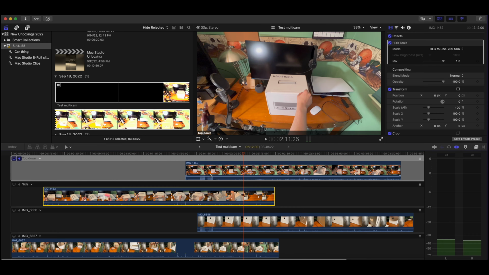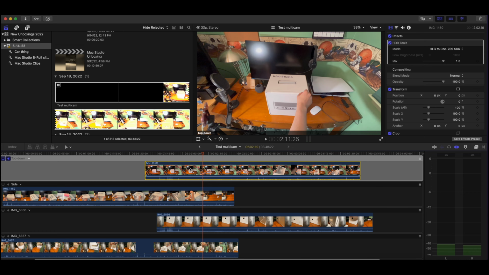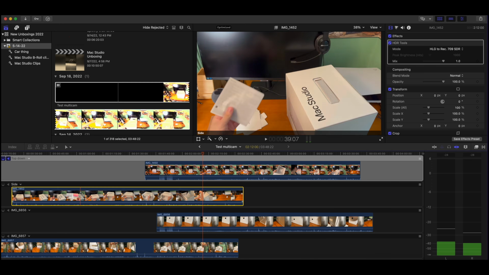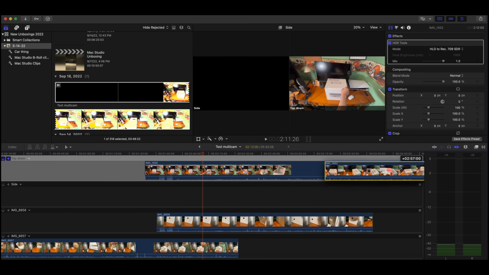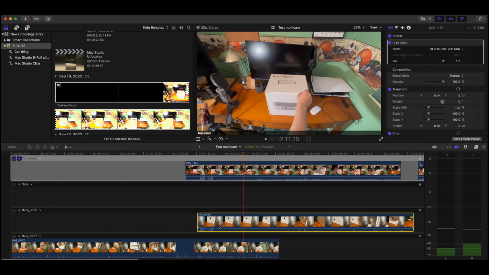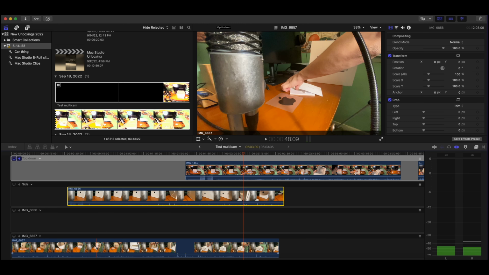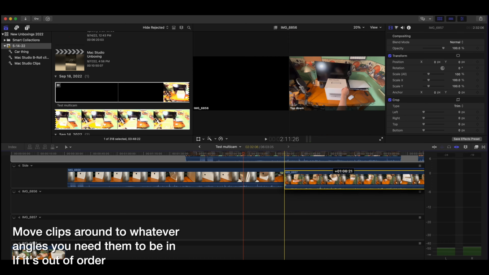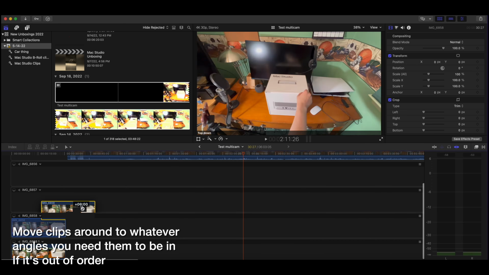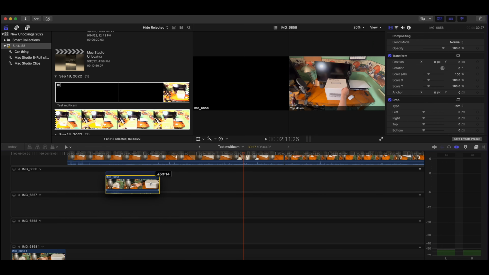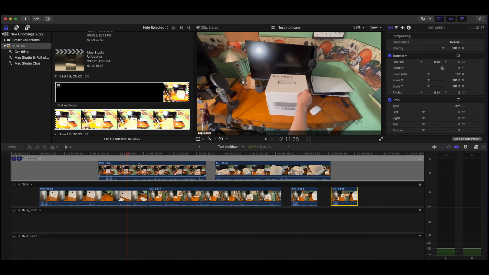Look through the clips that you have here, and this is top down, this is top down as well. Let me just see. Yeah, so both of these are top down. Now I don't know what order that is, but basically, and this is side as well. These might not be in sync, and we're gonna change that in a second. So these two are side, and this is side. So we're just gonna go through and place everything in the right angle, and I will be back when I do that. Okay, so all of the clips that I selected are in either top down or side.